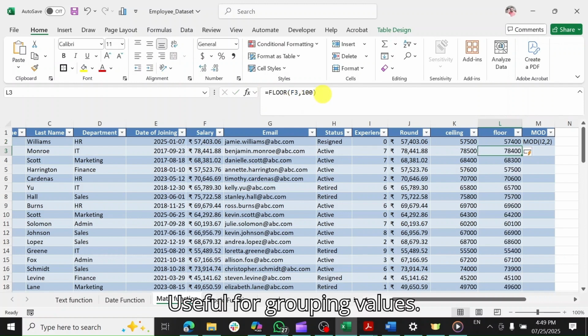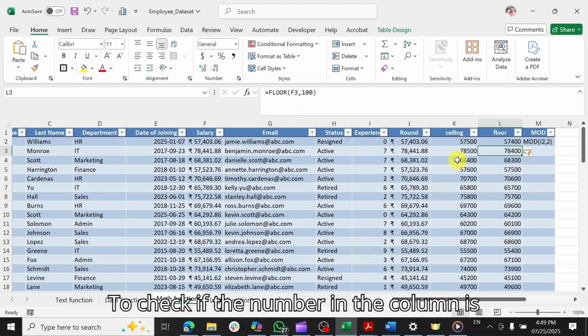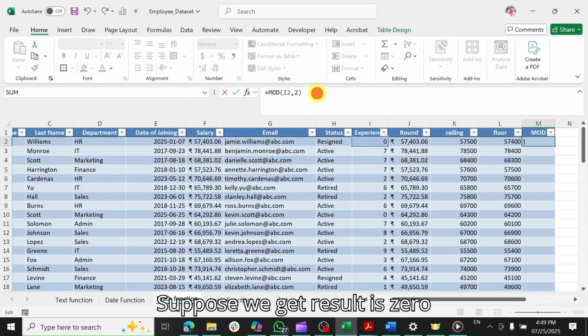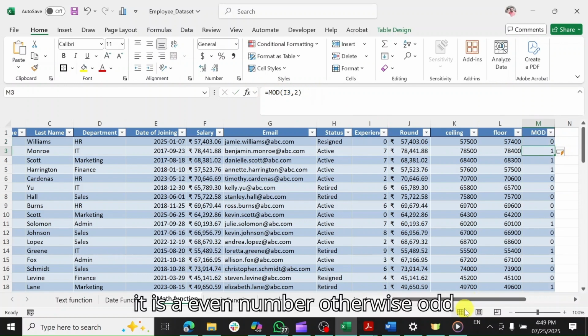Useful for grouping values. To check if the number in the column is even or odd, use the MOD function. MOD of column name, comma 2. If the result is 0, it is an even number, otherwise odd.